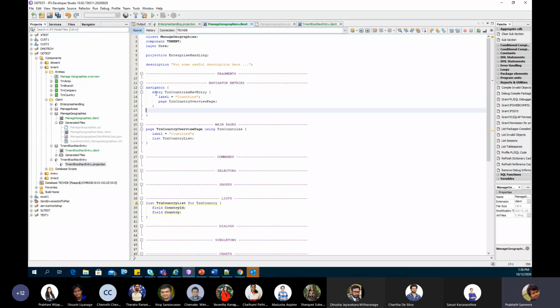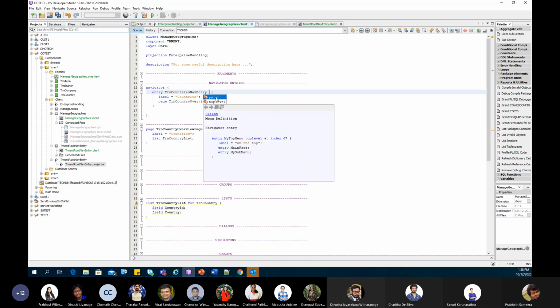Here what I'm going to do is refer to the root element from this entry using the parent keyword. Previously we used the top level keyword to create the root level entry.